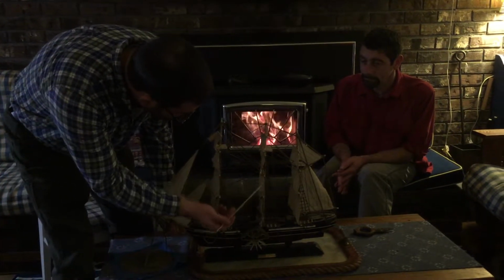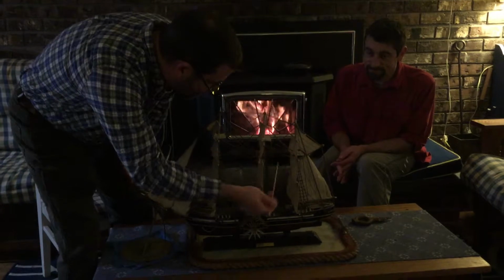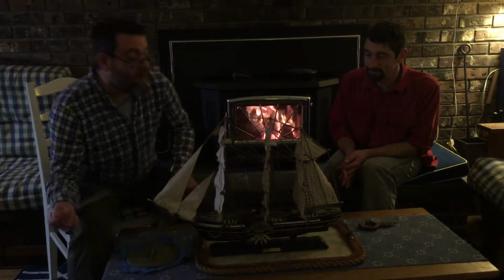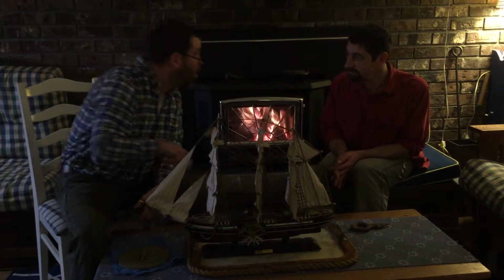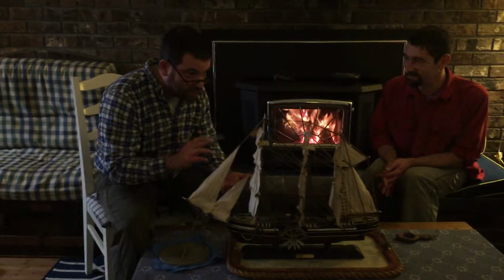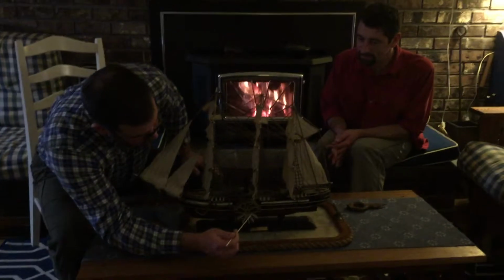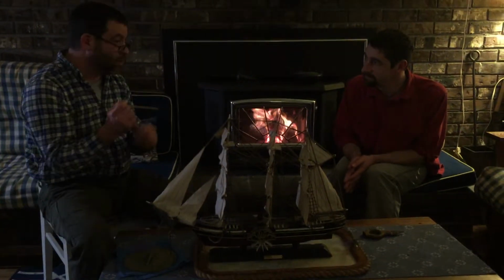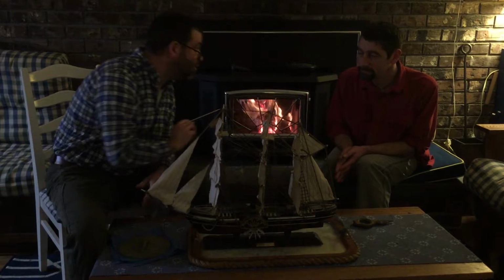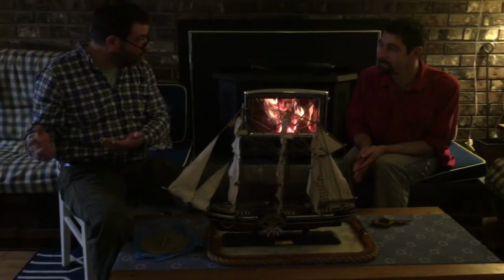First of all, these masts are perfectly maintained. You see, there's the verticality that you get in each mast, and this is what we call a three-masted schooner. So in this sense, there are three masts, and they're all vertical. The boat itself is horizontal, so it would float in the water, and wind would come up behind the sails, propel the boat along, and then over here, you can see this is just marvelous. This round thing, this would be powered by a steam engine. So when maybe the winds weren't so strong, the steam engine would kick in, and these beautiful, beautiful paddle wheels would begin to function, and they would propel the boat through the water.